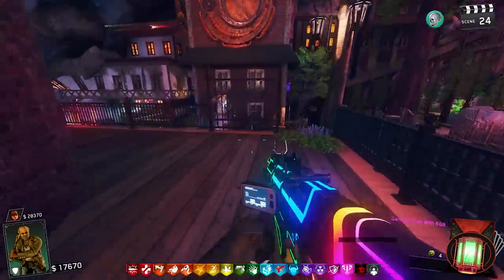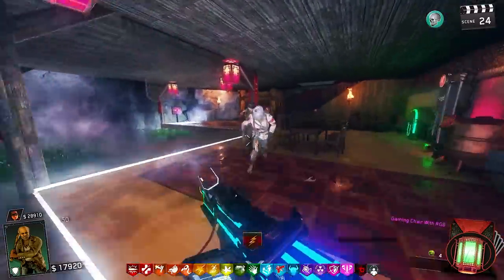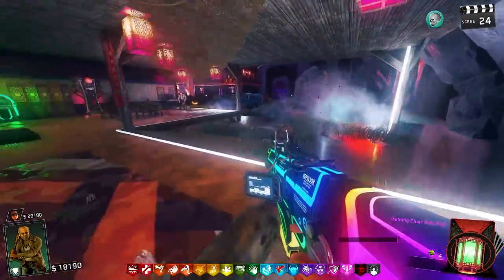Right. I mean, what did I do? It dropped like it's hot. I know. I gotta get points though. We gotta get out of here. I ran away from you. It's over. It's over.